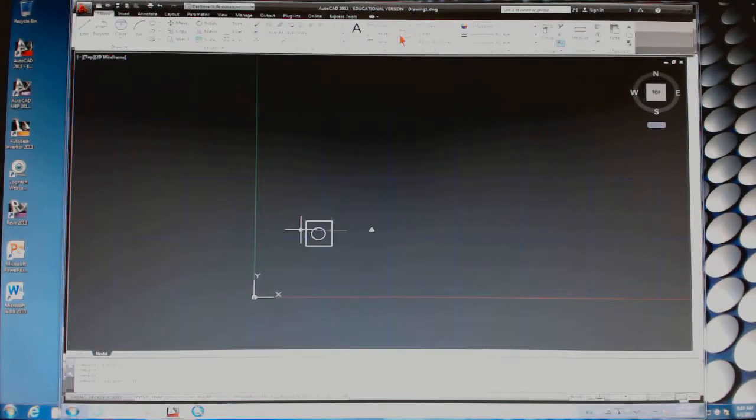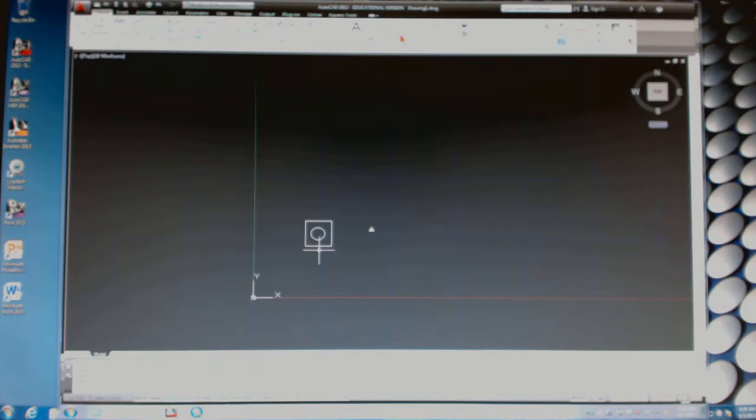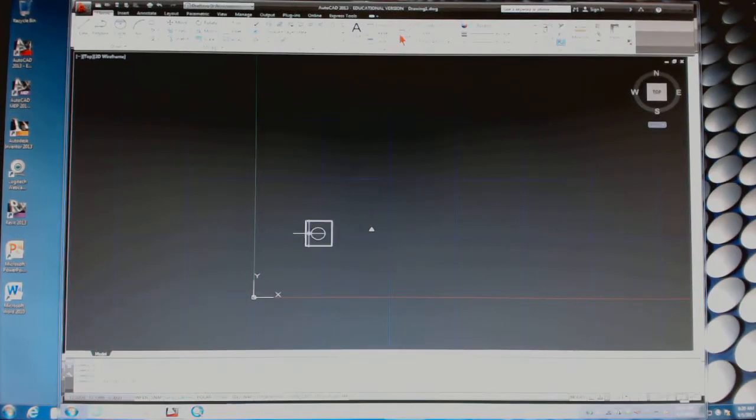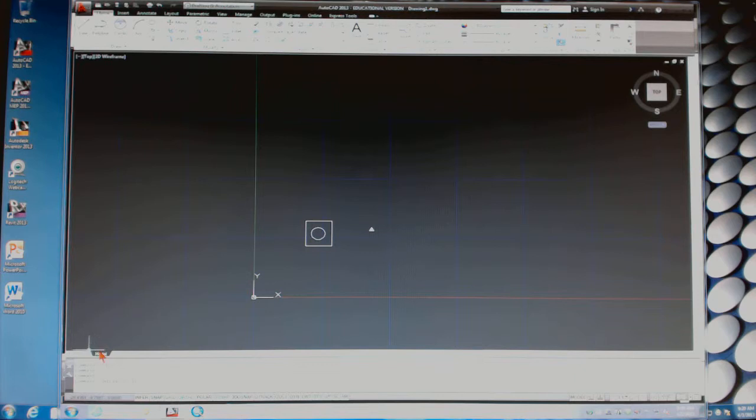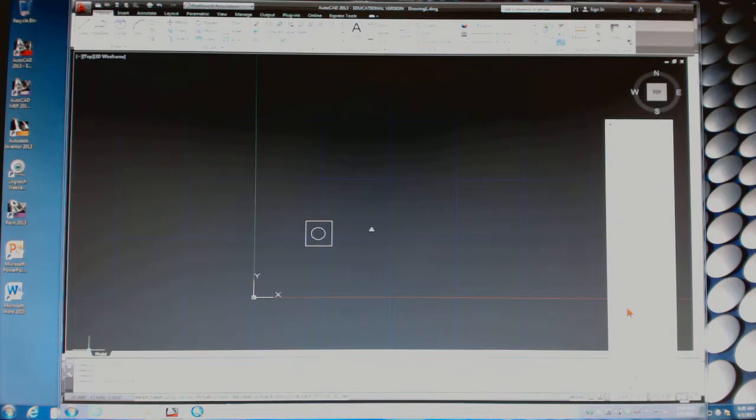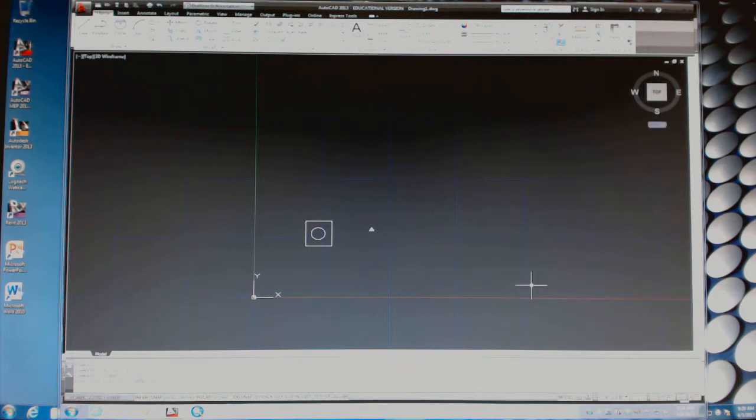Alright. Now that it's all set annotative, when I go to dimension, we set this one right here to what scale? Do you remember? I think we set it to 6 inch equals a foot. And this one over here, I think we set 4:1. So, notice I am in model space right here. I have a scale down here. If you hover over it, it says the annotation scale. I'm going to click on it. I'm going to go ahead and do this one first. So I'm going to click 6 inches equals a foot. Alright, now I'm just going to dimension it.